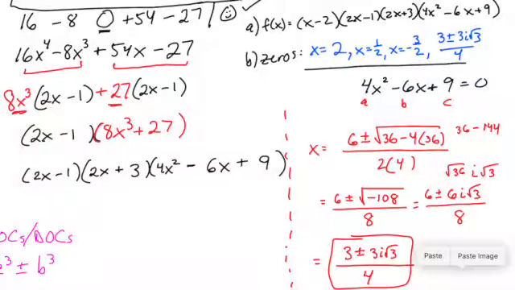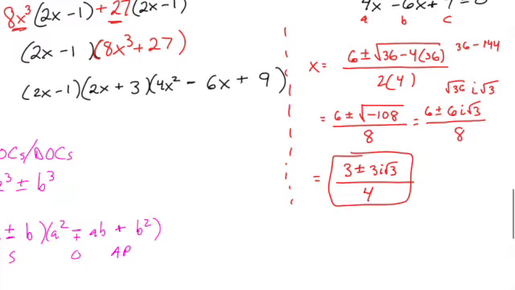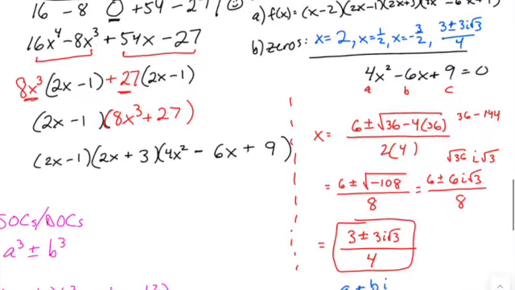Or if you have a teacher who's asked you to put it in standard form, they might be a bit of a stickler on this, so just remember, standard form means to separate the real and imaginary components. So that would really be breaking that up into 3/4 plus (3 root 3 over 4)i and 3 over 4 minus (3 root 3 over 4)i. Yes, really breaking those up and putting the i after, treating this as the b value, as the big coefficient of i. That's technically standard form, but there's the zeros.